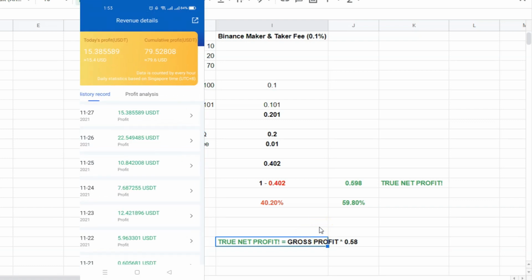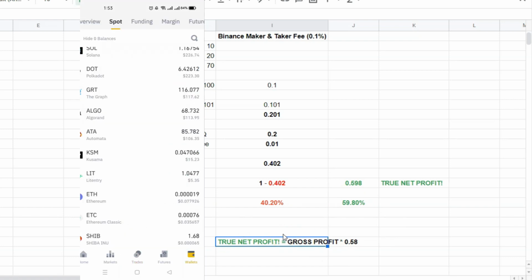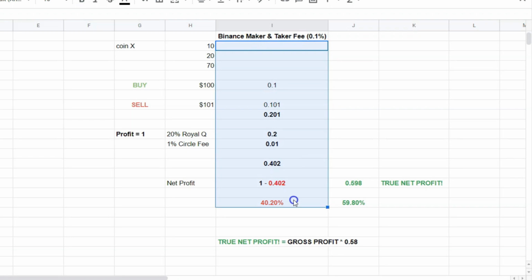And of course, depending on the market, some are still floating. Once the price recovers, you will get all your true net profits recovered into your Binance wallet. Right here, you will get your true value. So I hope this answers your question. You might have some confusion right there. It's understandable, some people don't really mention this, but it is very important for you to know that, so that you won't go in blindly and you know how to manage your money properly by knowing the actual fee and also the actual net profit you get.